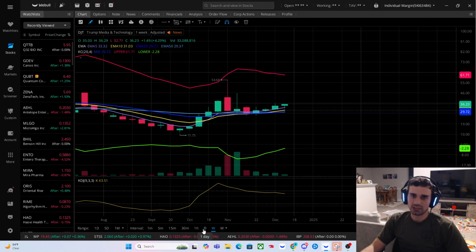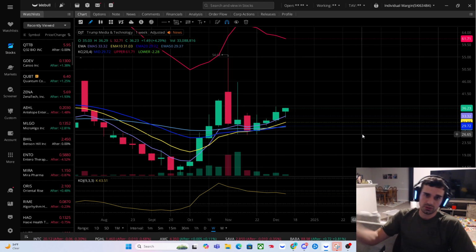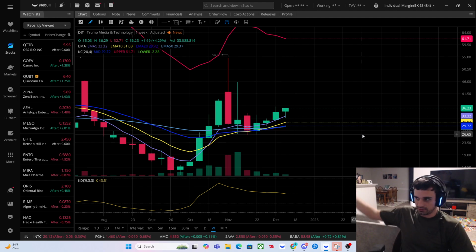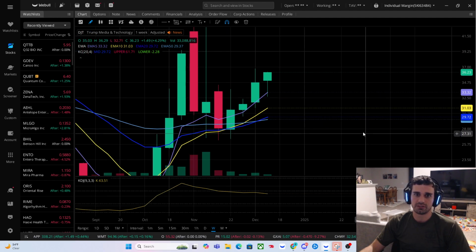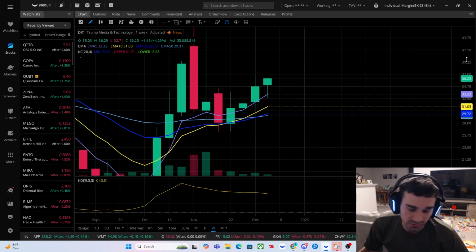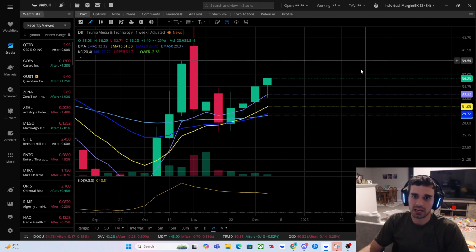But I look at different time frames. I try to see what time frame makes sense. Obviously, the higher the time frame, the higher the value of the signal. So when you're swing trading, you need to look at least at the daily and above. This is going to give you that framework of higher signals and all that. Day trade, obviously, you look at intraday time frames like 1 minute, 5 minute, and 15 minute. And I teach you guys all that.